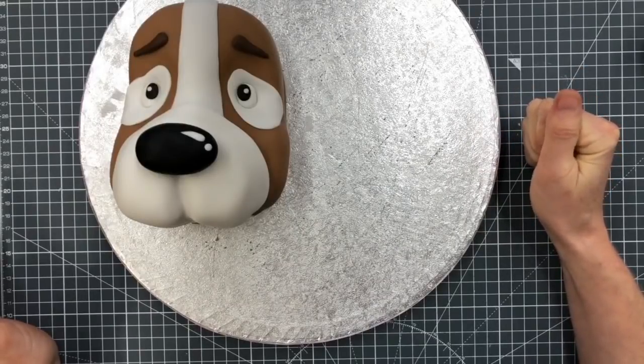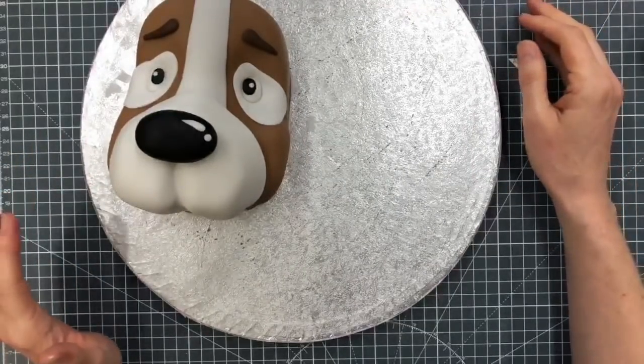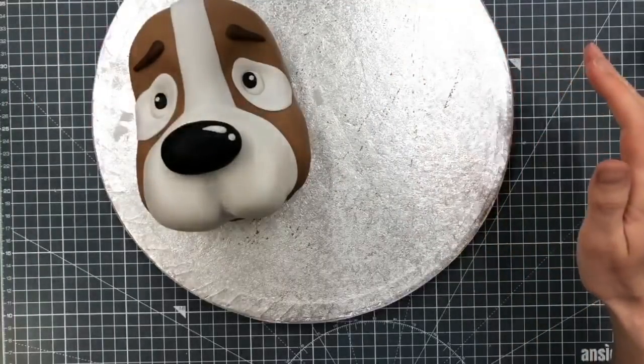Richard's nodding at me. I don't know what he doesn't want me to tell you. But I have no idea. Sometimes rather than saying stuff, Richard tries to signal things in the background, and I have no idea what he's doing. I'm saying there's paste ready for you.